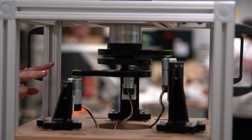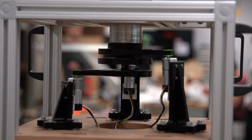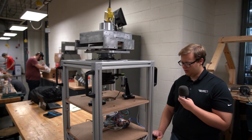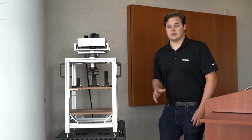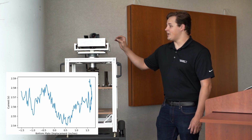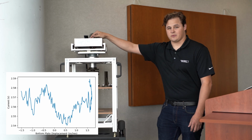Telling the 2 other motors to change their speed relative to the turntable motor causes linear plate motion. The plates move along a predetermined path to find the system's center of gravity. As the orthogonal plates move in and out, our data acquisition system measures current versus time. With this graph that we created, we can find the point in time at which the center of gravity of the payload is as close as possible to the axis of rotation.